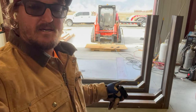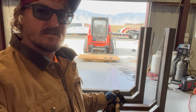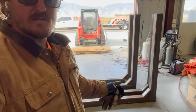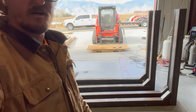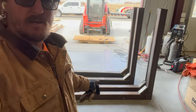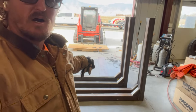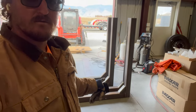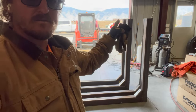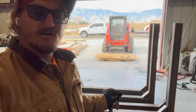Okay, so I got the 45 pieces cut, the inside little cross piece, we plasma cut that off, and now just sitting them all up against each upright, and we're gonna go ahead and get the welder out and get all this stuff welded up. I think it's gonna make it a little bit more stronger, and then I will cut out some of this quarter inch steel plate to then connect them from the outside edge down, and then we'll get some caps cut and weld those on. And then this, for the most part, will be done today.